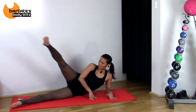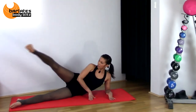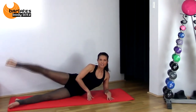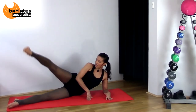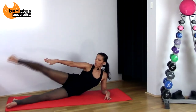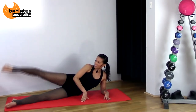Now pointing through those toes and we're going to draw that arc. This time your knee is facing towards the front of the room and you're leading with that outer thigh. So it's down up, down up, down up, down up. Hips are stacked, shoulders are nice and tall. Don't slouch in your shoulders. And you're still pointing that toe and you're extending your leg long. You're stretching your leg long as it can possibly go.